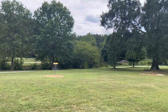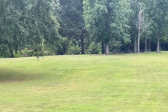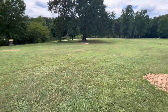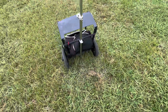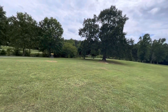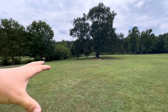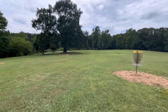So you see this pond right over here? The only thing it does is bring in these little devils — Canadian geese. They are the terror of this course. Their poop is literally everywhere on this entire course: on my cart wheels, on my shoes, on my discs probably. That pond doesn't even come into play at all on this course. I mean, on that one hole it kind of does, but it's like 100 feet over that way. One time my cousin threw a roller, it went right down there, floated all the way upside down across the pond, and he retrieved it. That's the only time I've ever seen somebody throw in the water here — other than that, completely out of play.